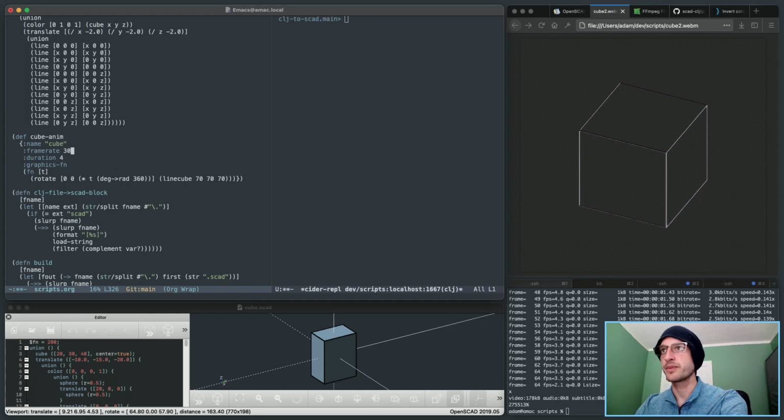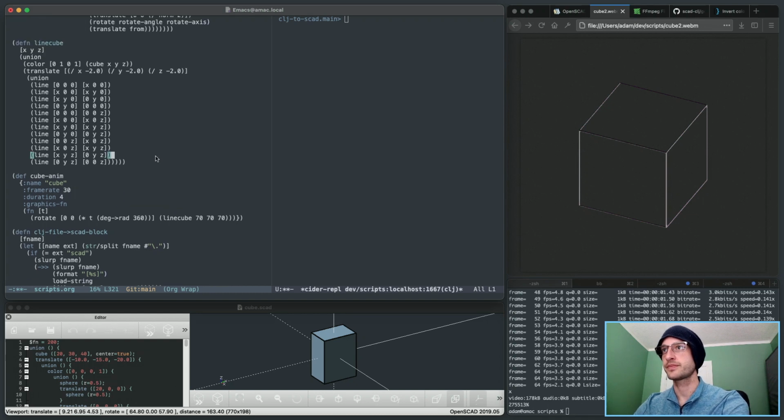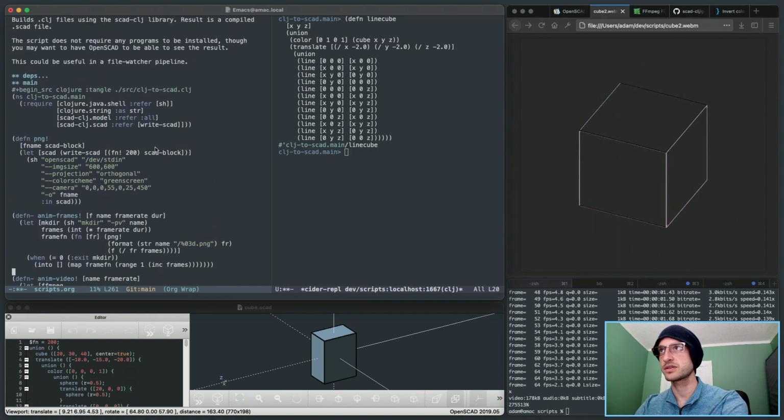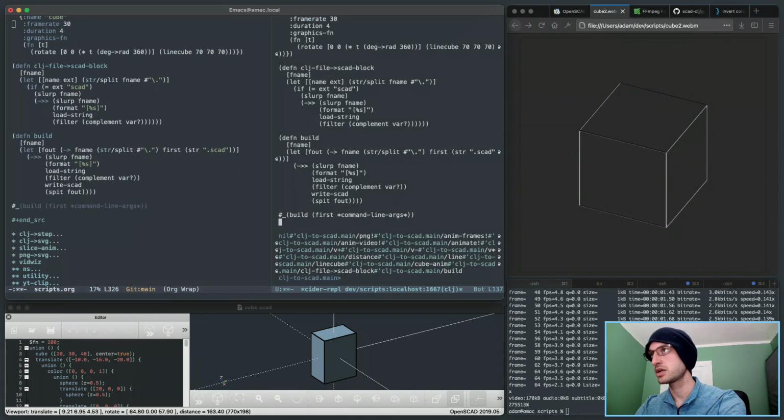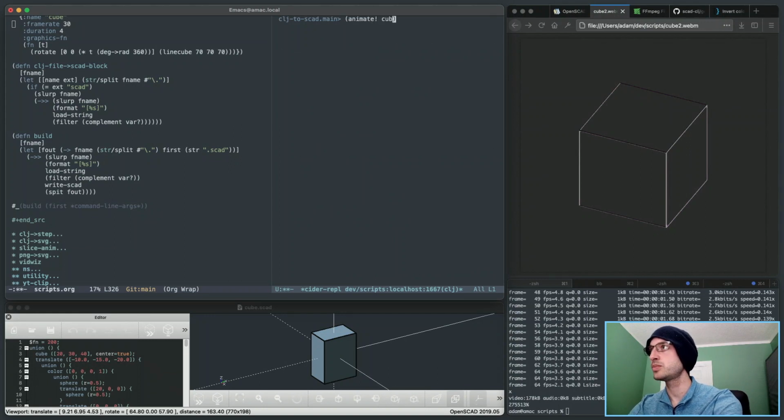So let's actually bump the frame rate up to 30. I can be a little bit patient. Let's do all this like this. Let's just redefine everything, and then let's animate the cube again. Animate cube anim. Wait for that to compile. It'll overwrite cube, and then we can negate that and see if it gives us black, or pardon me, it'll have black lines by default. Let's see if it'll give us white lines. A little convoluted maybe, but it's just playing around.